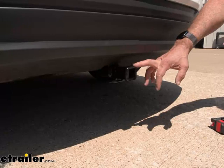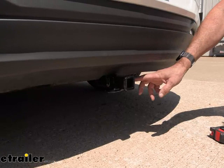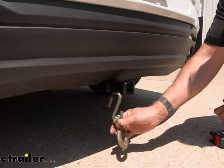This is a Class 1 hitch, which means the opening here is an inch and a quarter by inch and a quarter, and it is a reinforced collar. This is powder-coated a gloss black, and it's a hidden cross-tubed style. All you see on the Camaro is just the receiver part — the rest of it is tucked up behind the bumper fascia. It has a ring-type chain hook on it that'll accept your standard S-hooks, and there's plenty of room even if you have a heavier-duty clevis style.